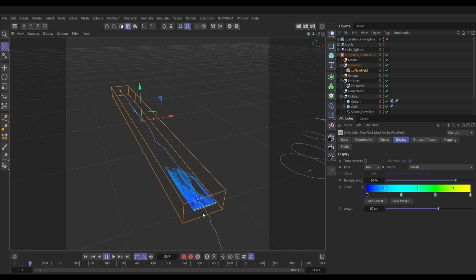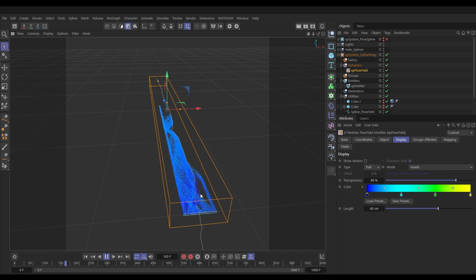And now you can see that our particles are being affected by this to a certain degree, but it doesn't look perfect, does it? These ones here are kind of going off straight, and then they're only just going towards the spline. There's a whole stripe of particles here that seem to be completely ignoring the flow field. So what's going on? Well, this is happening because by default there is a fall-off setup, which means that the power of this force field is stronger at the spline, and as the particles get further away from the spline, there's less force.